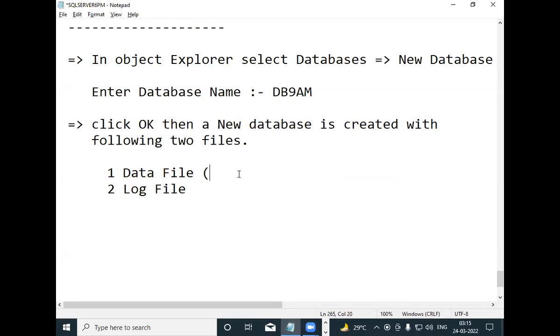What is the extension of the data file? .mdf. MDF stands for master data file. Then there is the log file. The log file extension is .ldf, which stands for log data file.